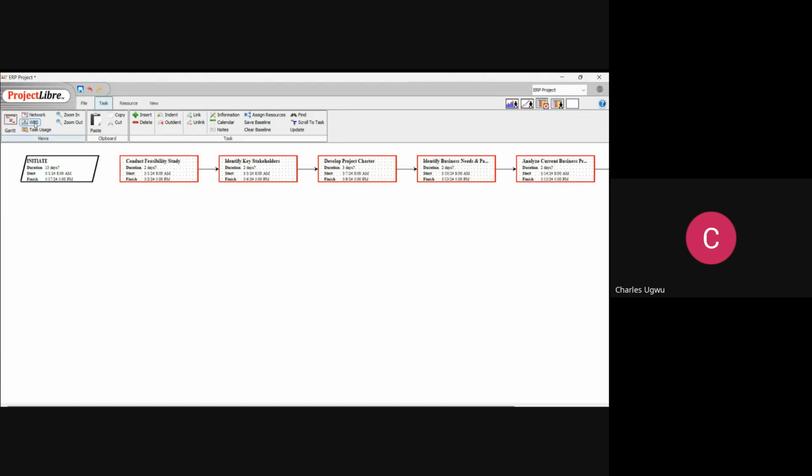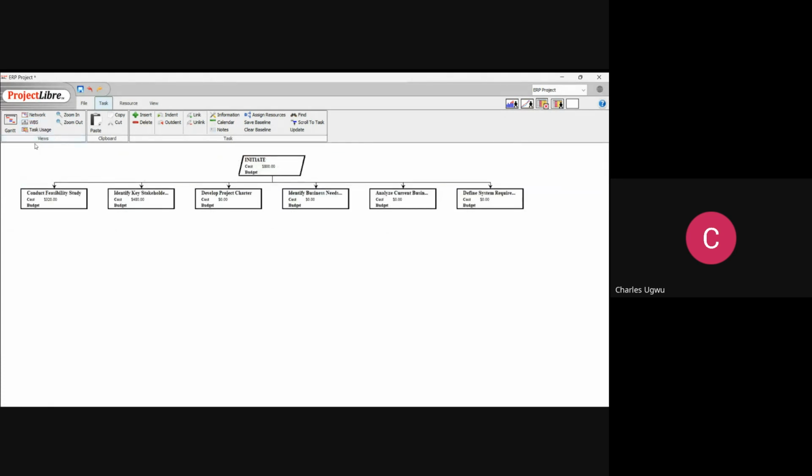And then looking at this here, you can see the work breakdown structure here created by project labor. So under this initiate, you can see the cost of this particular work here is $800 and is broken down into this, and it's been assigned to, you see here, because these other areas there's nothing assigned to it.